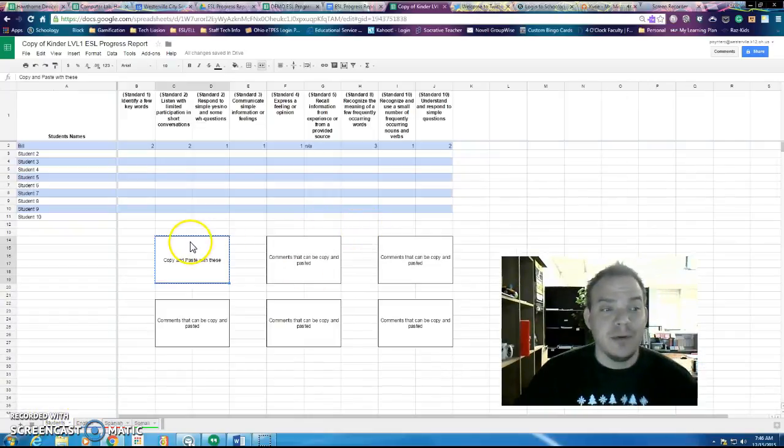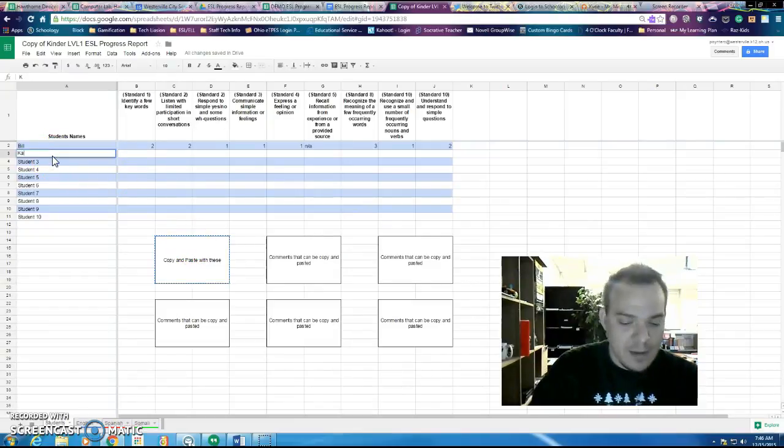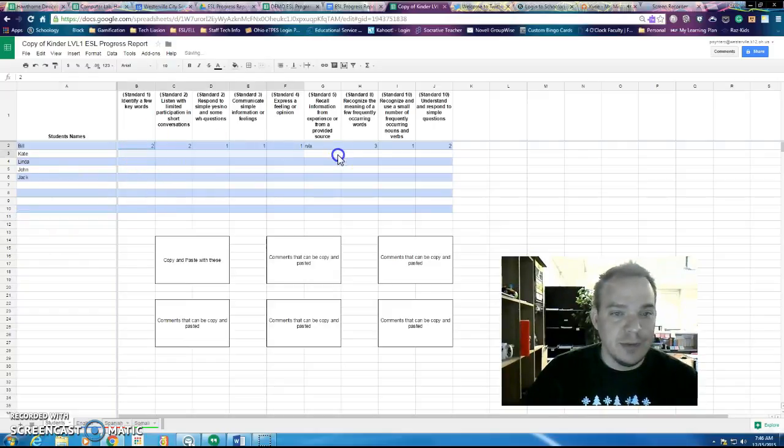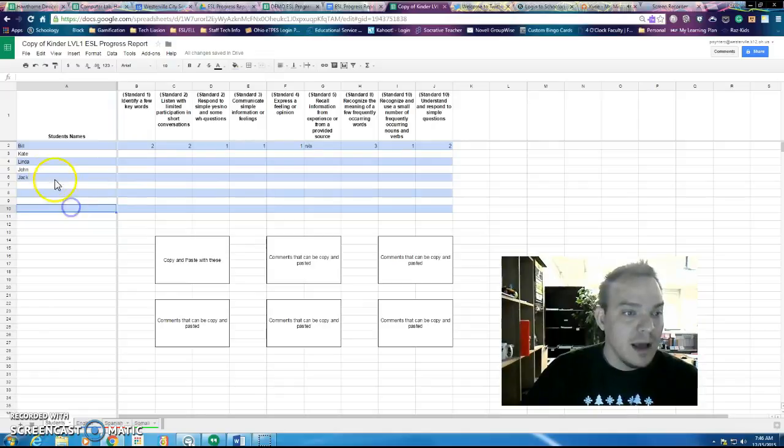Now some tips that I would recommend if this was me. I would only do 5 students on one progress report. And here's why. These remaining lines, okay, let's just assume that we're going to go ahead and take this. These remaining lines down here, I would then use for these exact same students for semester 2.